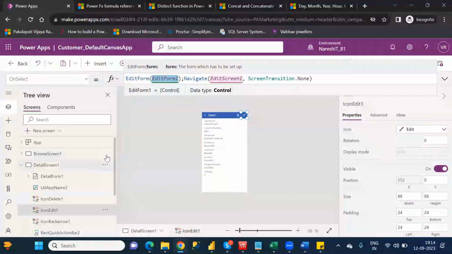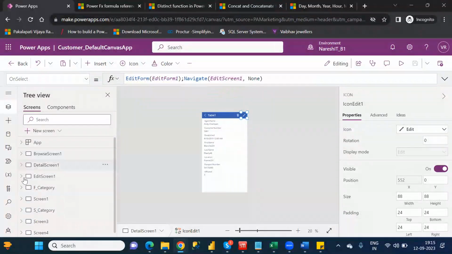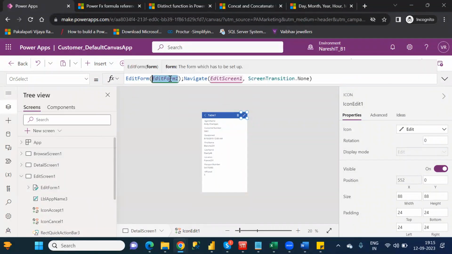Inside this, I am mentioning the form name. In the edit screen, whatever form name is there, that form name I am mentioning here. Understand clearly or not?